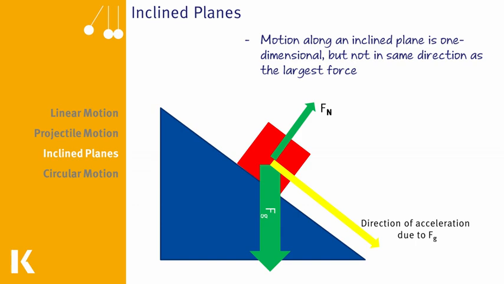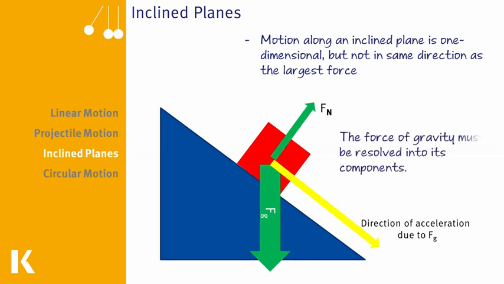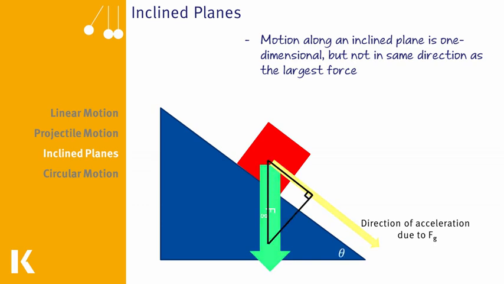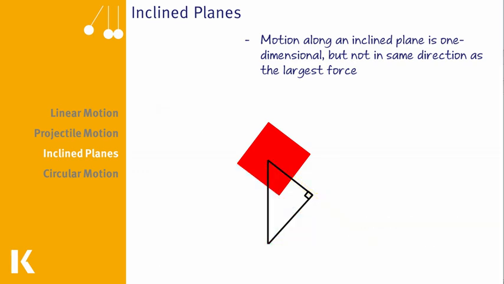What we are really interested in finding, however, is the component of the gravitational force pointing down the incline in the direction of motion, because that is the force which causes acceleration to occur. To do this, we go back to trig to resolve the force of gravity into its components. Note that friction can also play a role in inclined planes and will point, as it always does, in the direction opposite motion. Problems like this become much simpler when we bring in a triangle with FG as the hypotenuse. This triangle must also incorporate the known angle theta and, most importantly, the value we're trying to solve for, F parallel. Let's pull away all the extra pieces for a second here and figure out our trig.